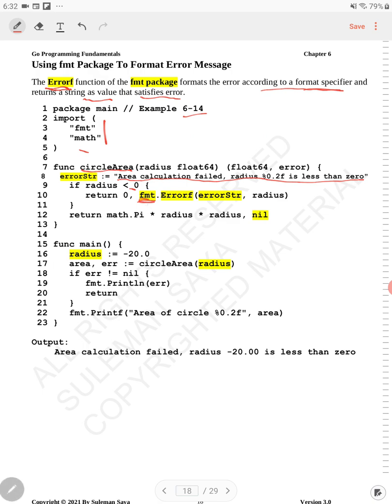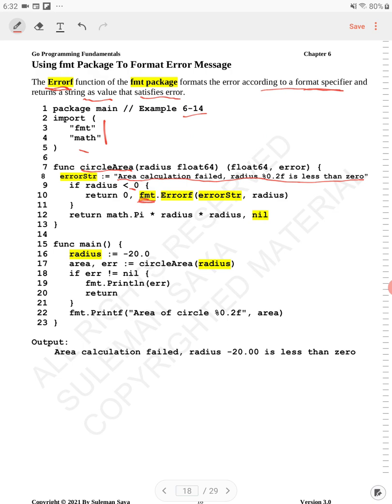Now, I don't know if I mentioned it when we started talking about packages. Just remember, you really do not need to import packages unnecessarily. It doesn't matter if it's a standard package that comes with the Go compiler, or your own custom packages, unnecessarily importing a package will increase the size of your code. So please remember that.